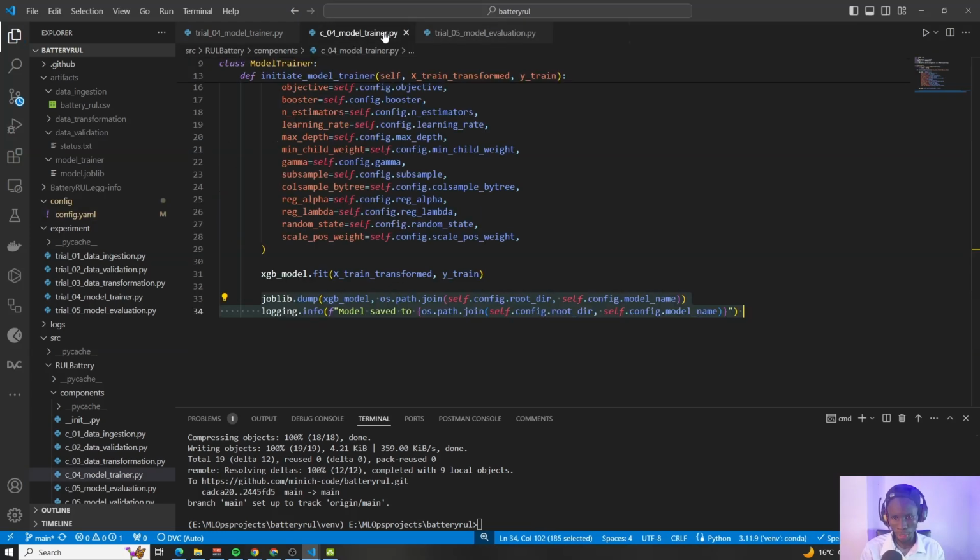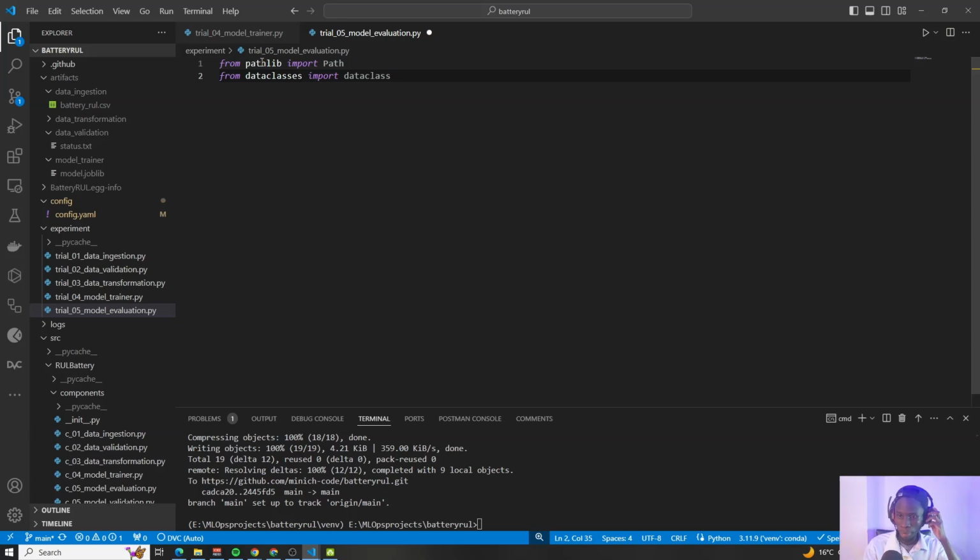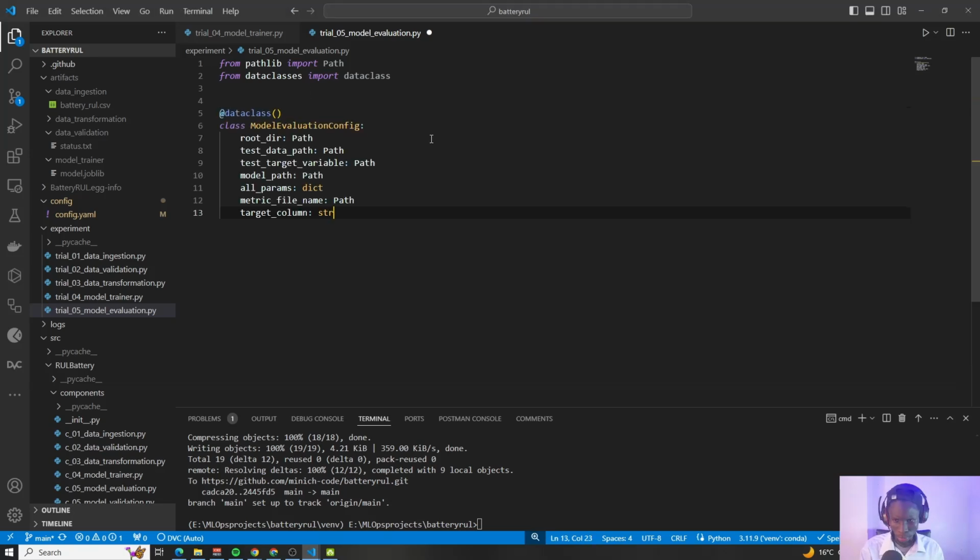So we go to our model evaluation and start building that. Under this model evaluation, remember, we are going to integrate MLFlow. So let's start in the usual way. We build our entity configuration, and after that, we can integrate MLFlow. As usual, we are going to start with the entity. I think by now you understand these steps, so there's no need of stressing them.